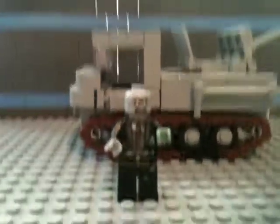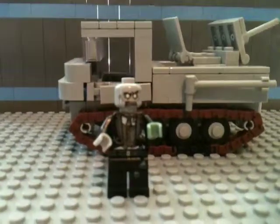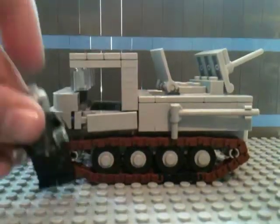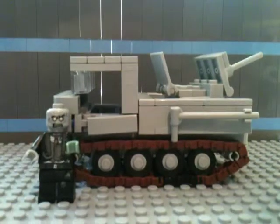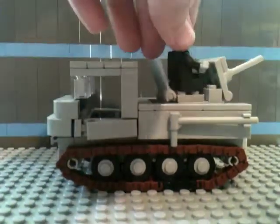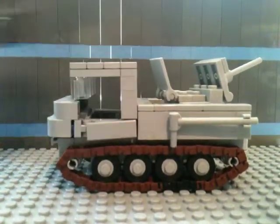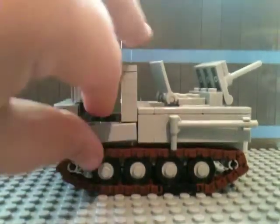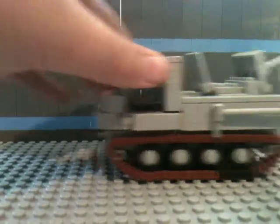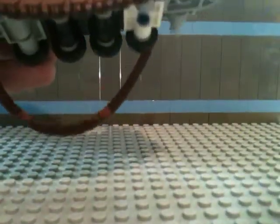To start out, there's a zombie for scale comparison and stuff. I think the scale came out really nice. You can see minifigures in here — I can see the guy in there. The treads roll really nicely, but they are kind of loose so they fall off a lot.